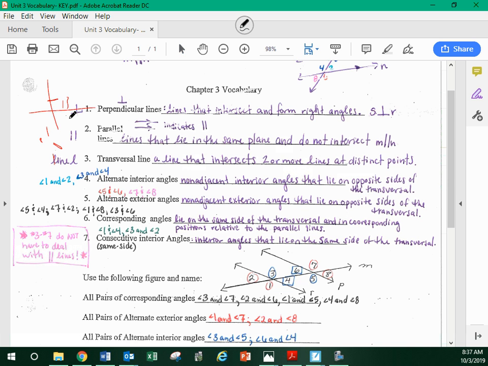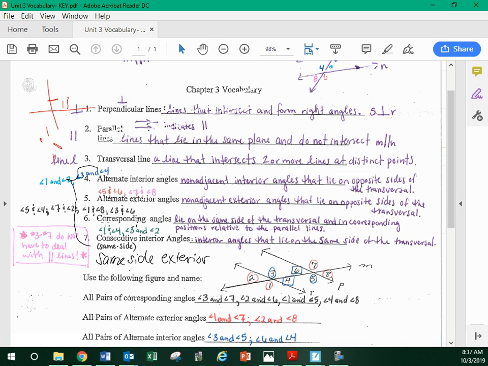And we have alternate interior, alternate exterior, corresponding, which we said the textbook calls same side interior. Or sorry, no, I did the wrong one. The consecutive same side. Oops. Corresponding is different. So alternate interior, alternate exterior, same side interior. And this year, the SL has added on same side exterior angles, and we'll talk about that in just a moment. So same side exterior is another one. So if you would write that across your paper. Same side exterior.